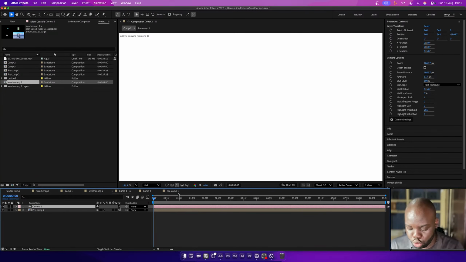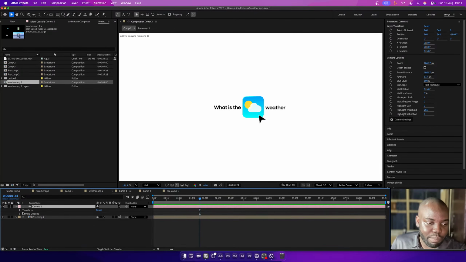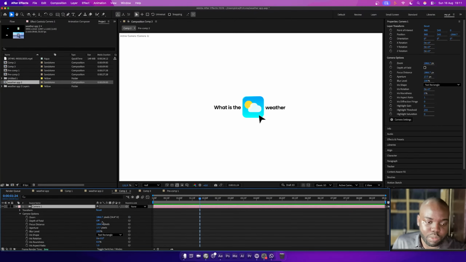Now I'm going to use the camera to add movement to my layer. Now, see my camera here, see everything here. You can see that nothing changes because we have not added the animations to the camera yet. Now, second thing I'll tell you guys is never animate the camera directly. I know a lot of times some people enter the camera and use these camera options here. And with camera options here, you can change anything you want to change. You can zoom in, zoom out, move the camera around.